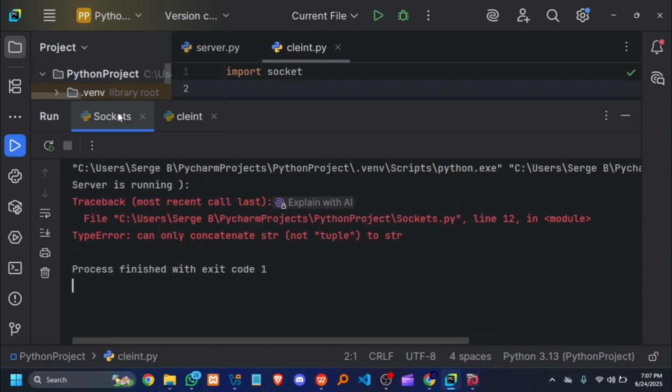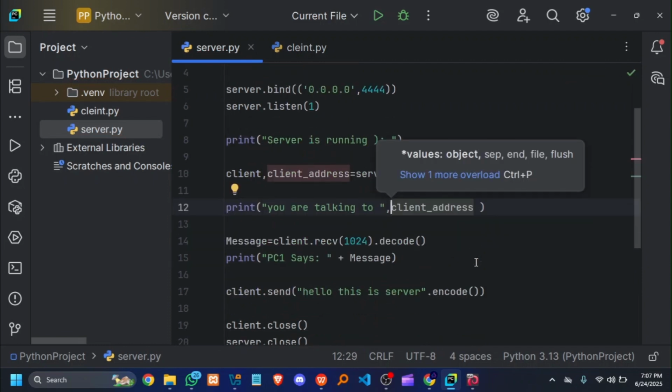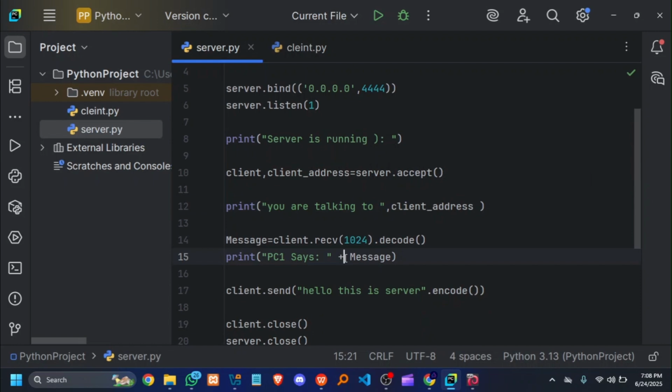You see, it was attempting to connect, and this server crashed. Cannot concatenate string and tuple to a string. Oh, let me see something we made. We have to use the tuple, not concatenate the string.